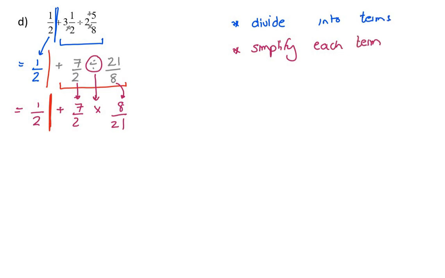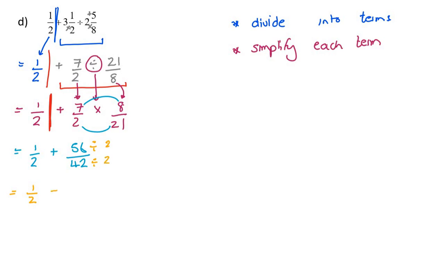Okay, now there's 2 different ways to proceed because there's 2 different ways to multiply. So if you do top times top, so you get 56 divided by bottoms times bottom, 42. Now I'd need to simplify that. So now I would get equals a half, and I can divide both of these, and I must just check. I can divide both by 2. I can divide both by, well, I don't know what else. So let's start dividing both by 2.